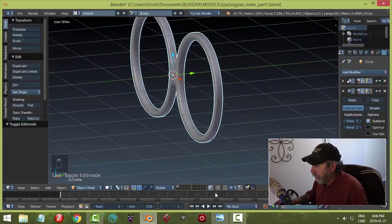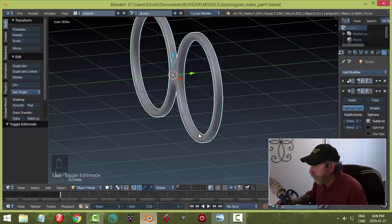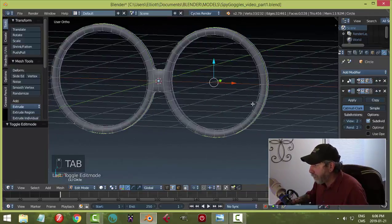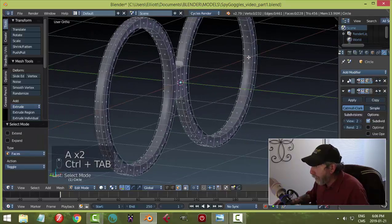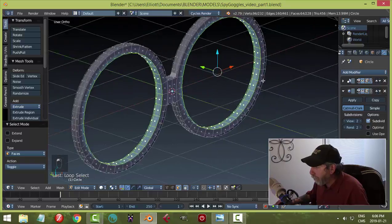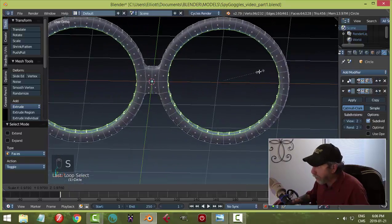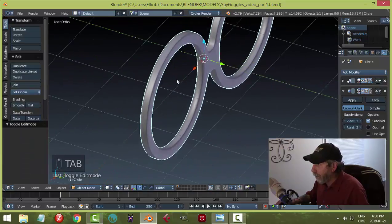All right, now let's go back to the reference image. So I've got this part. I may not have made them thick enough on the inside. I'm going to do something about that. Can I grab these, and I've got one edge loop there. Makes it a little bit more weird. Let's do that. Let's scale again in. Yeah, that's fine with me.